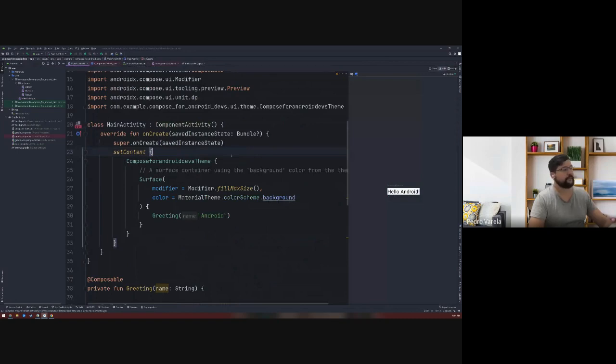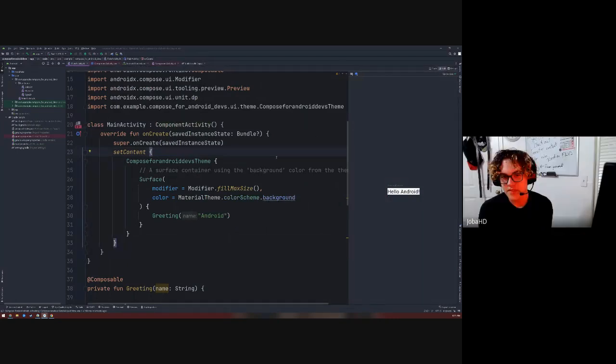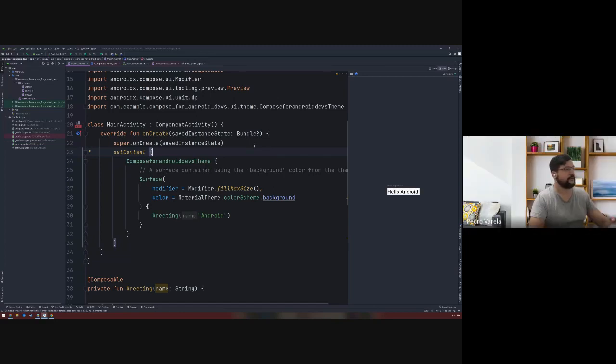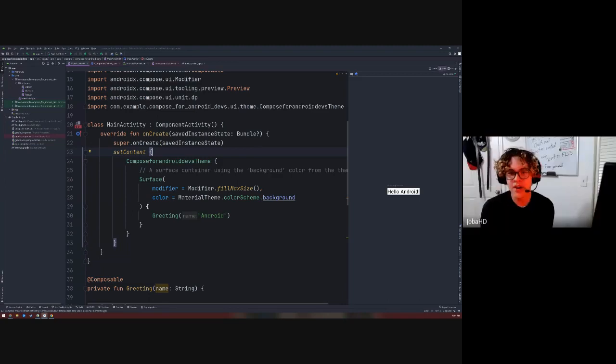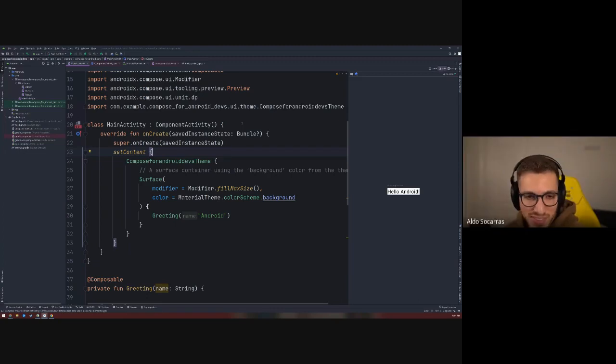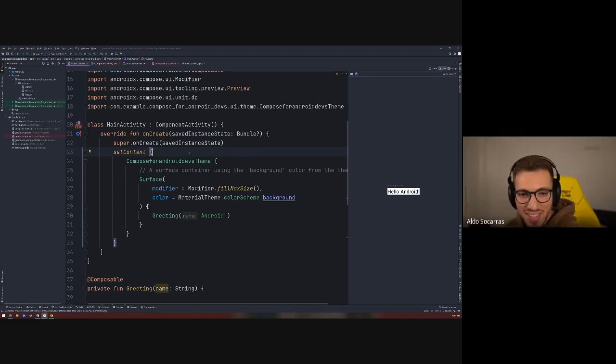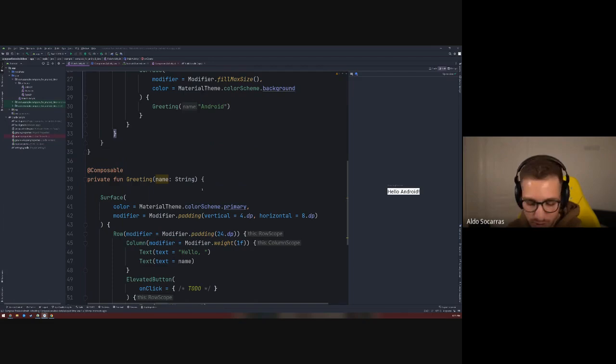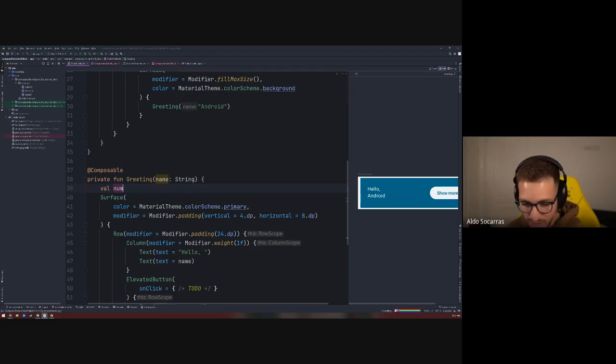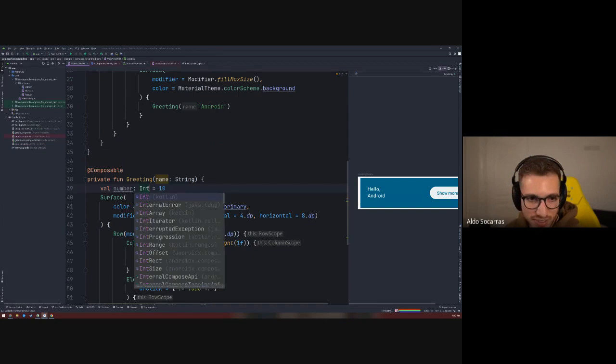This is Kotlin. This is the Kotlin programming language, and this is how Kotlin does inheritance. So the new activity inherits from ComponentActivity. Right. I did one year of Java in high school. That's all I have, and I've heard that Kotlin is something like Java-ish. The cool thing about Kotlin is that you can do a little more. For example, you can say val number is equal to 10, and it's an integer, so you don't have to specify the type.